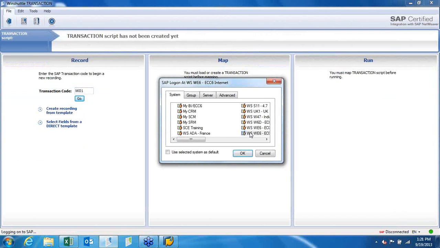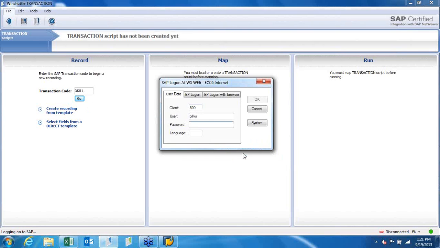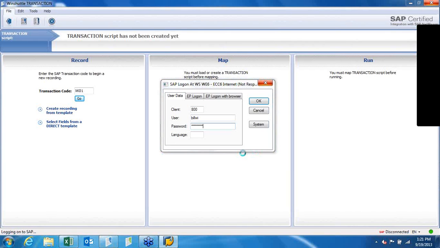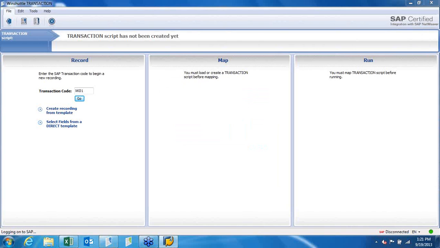The nice thing about Winshuttle, it allows me to use my license across my various SAP instances. But again, it adheres to the security of my SAP system. So basically, at the basis of any good script, we have to record, map, and deploy one good transaction.